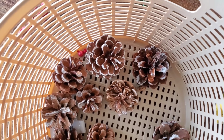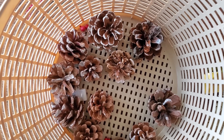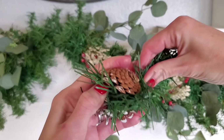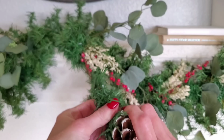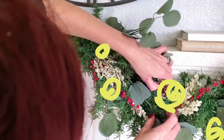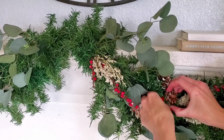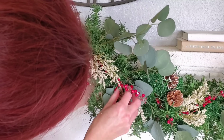Now I have some of these pine cones from Dollar Tree picks that I've done DIYs with. I just toss these off to the side and keep them as I go. And I do the same thing with the pine cones. The grooves in it, you can just stick the little garland ties, which are wired, in there pretty easily, and then tie it to your garland. Same thing with the pine cones, by the way. Diagonally add them in like little triangles. Sometimes I pair them up in little 2s if I have a smaller one and a medium-sized one.